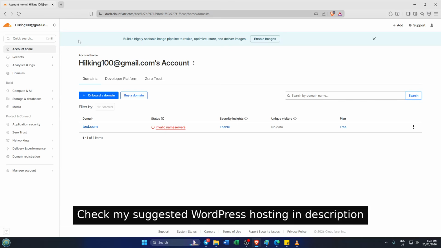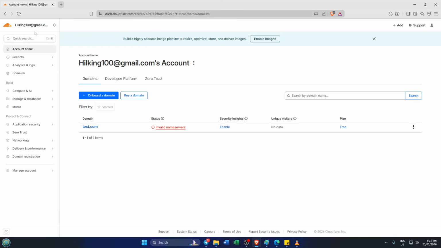To do this, first, log into your Cloudflare dashboard. If you've never done this before, just head to Cloudflare.com and enter your credentials. Don't worry if it's a bit overwhelming. Cloudflare packs a lot of features into their dash, but you only need to focus on a few key areas today.